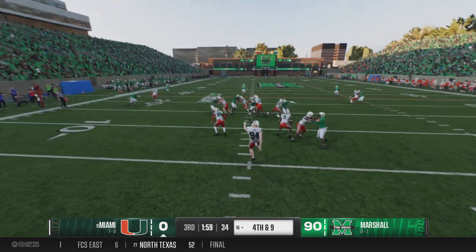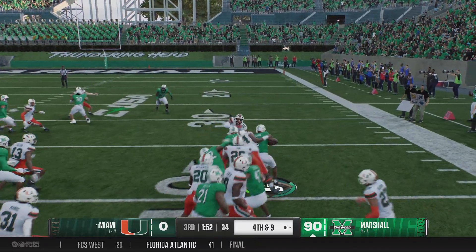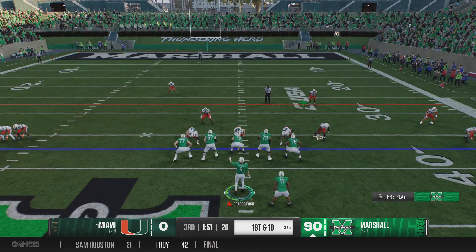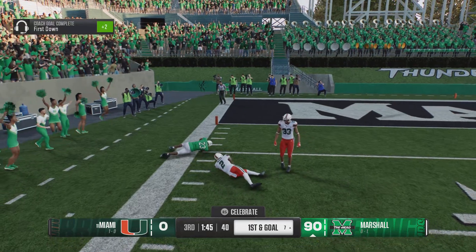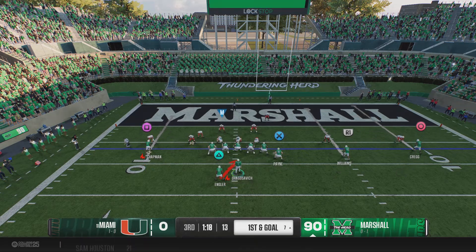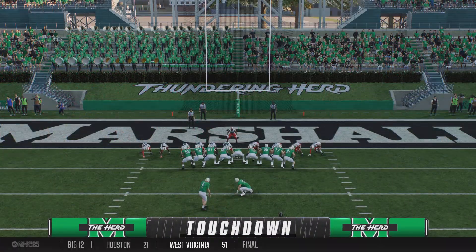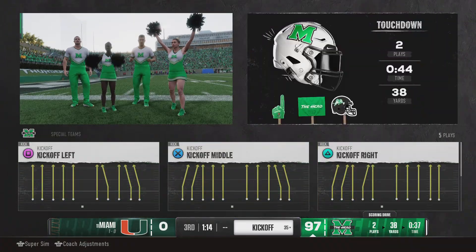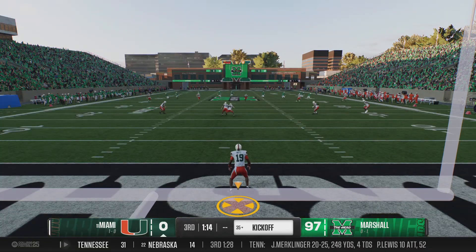He's going to try to flip the field with this one. Running it back — it's Chapman. This guy is a daring punt return man, he's not going to settle for the fair catch. A solid return gets a little bit of ground for the offense. He wants to throw — fires to the wideout, a strike downfield. They make the tackle, but he's got a fresh set of downs and it's first and goal from the seven. After that huge gain, now a chance to cash it in from just outside the five. Touchdown! And the beatdown has ensued.